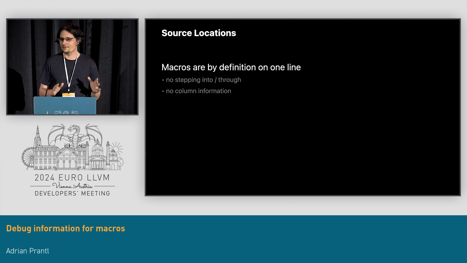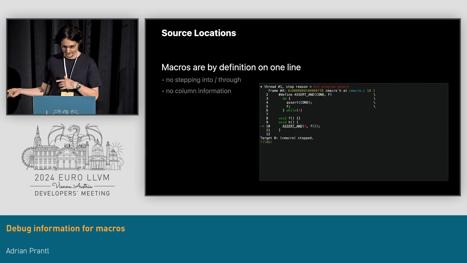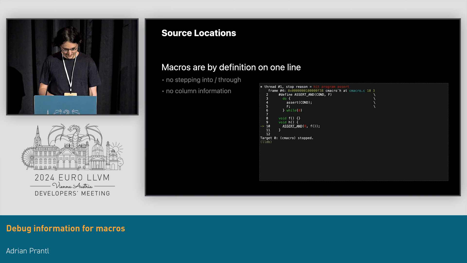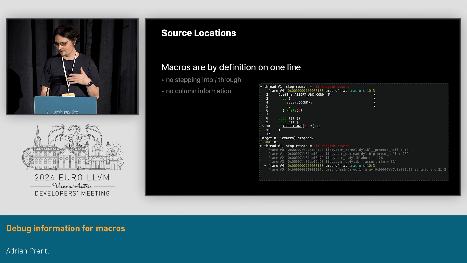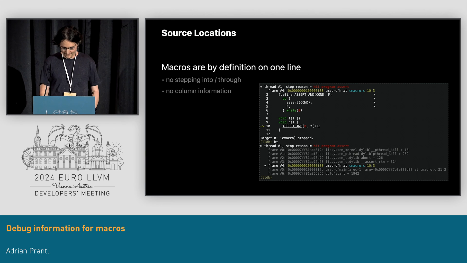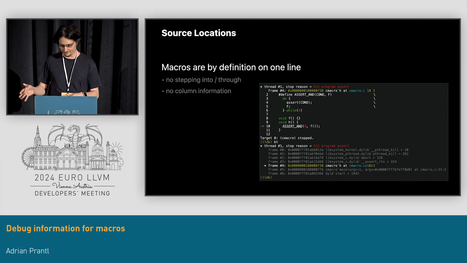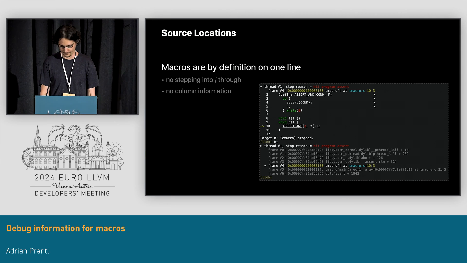So for debugging, that means that everything that happens in a macro stays in a macro. For example, here in this code, there's a crash happening inside of a nested macro — this sort macro that's wrapped in this sort_end. And if we were to look at this in the debugger and create a backtrace, the debugger can't tell us anything about that, because as far as it's concerned, this entire chain of macro expansions has been expanded onto line 10, column 3. That also means that stepping into the macro isn't possible, or at least it does not do what the user expects.